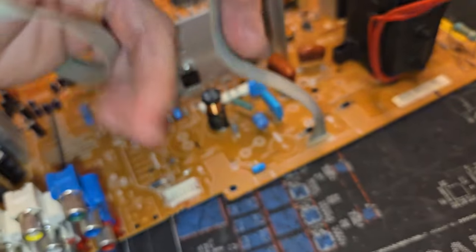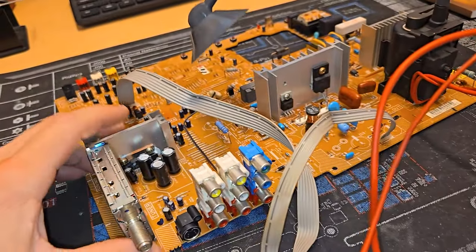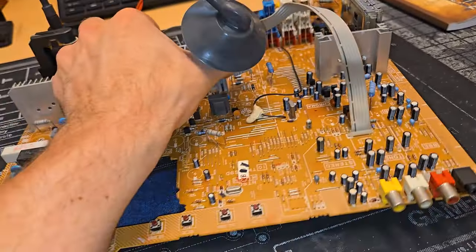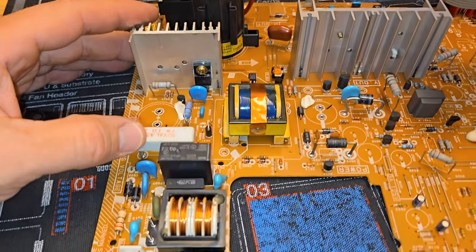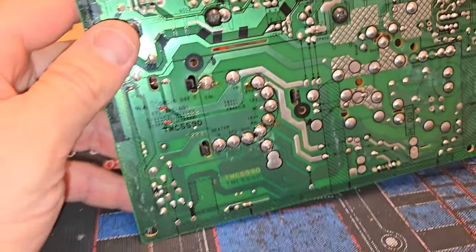And here's our deflection cap kit. And again, this is all preventative maintenance, because if we're going to do things like RGB mod this, we don't want it to be in use and have like a deflection failure. So the caps are out. I'm about to put the new caps in.